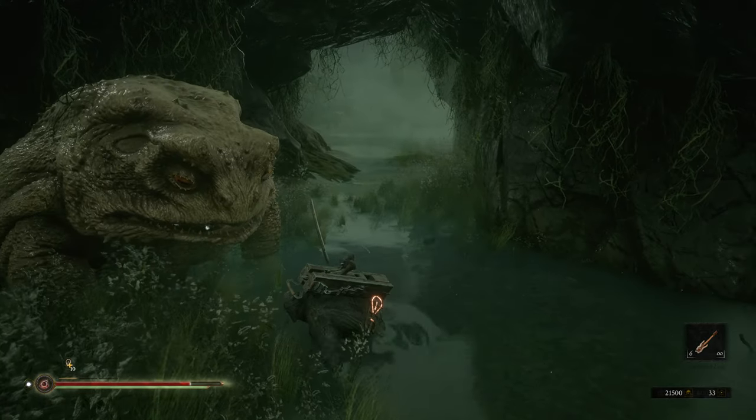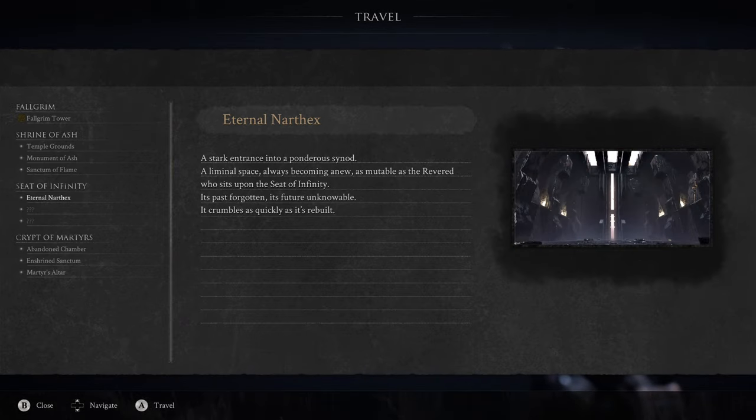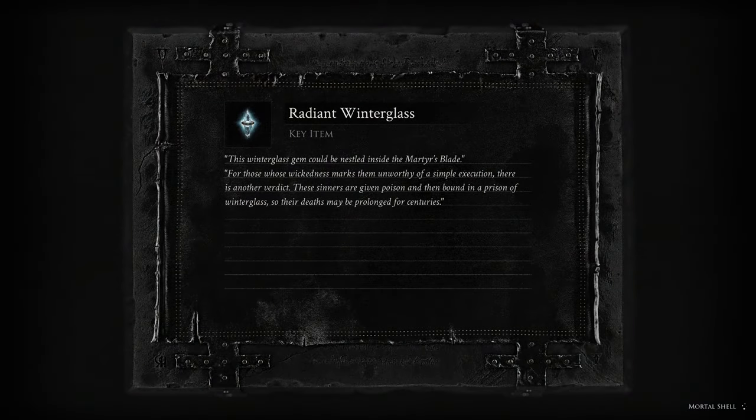All right, well, you know what? We've done enough goofing around. Let's get going. We've got the ornate mask. Let's head to the Eternal Narthex. That's where we are gonna be doing the next little bit of business. But first things first.